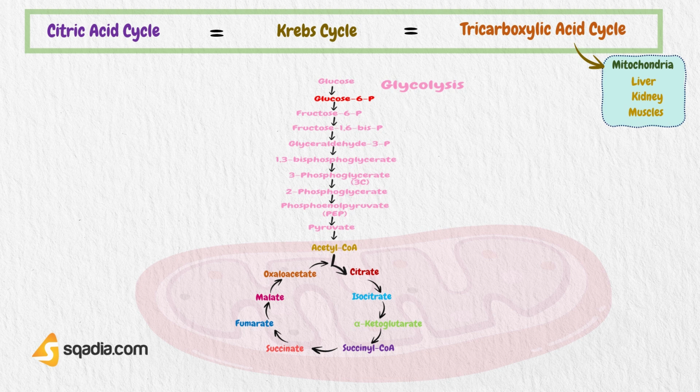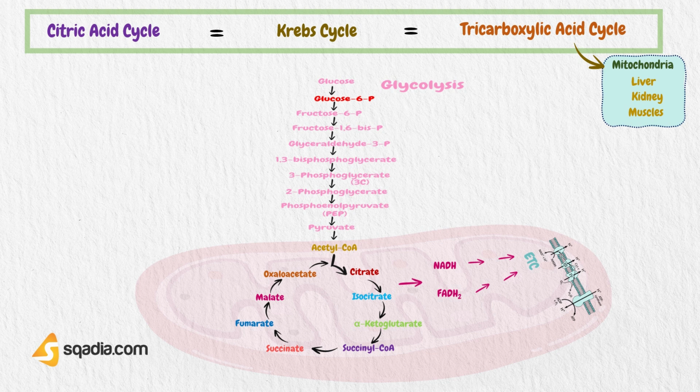The mitochondrial matrix is the innermost part of the mitochondria. We will discuss this Krebs cycle later in this video. NADH and FADH2 are produced by Krebs cycle. We are not going into details of how many NADH and FADH2 are produced, because we will discuss it in detail during the discussion of Krebs cycle.